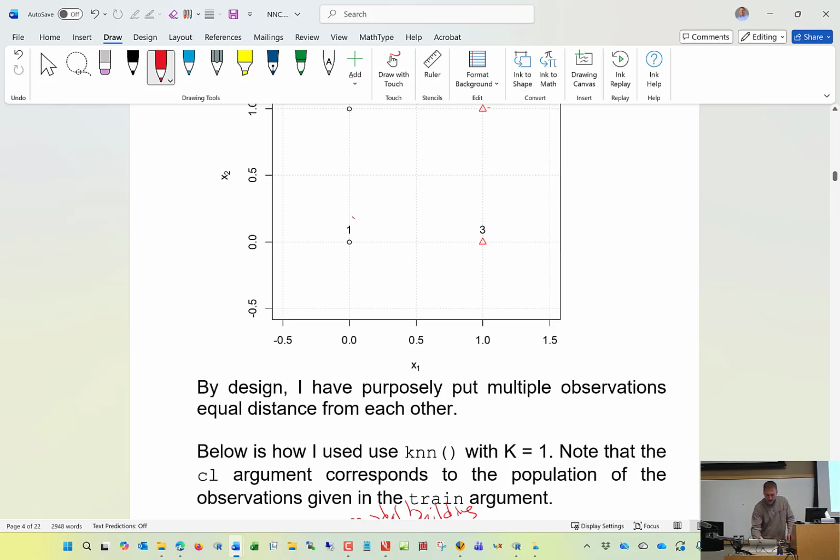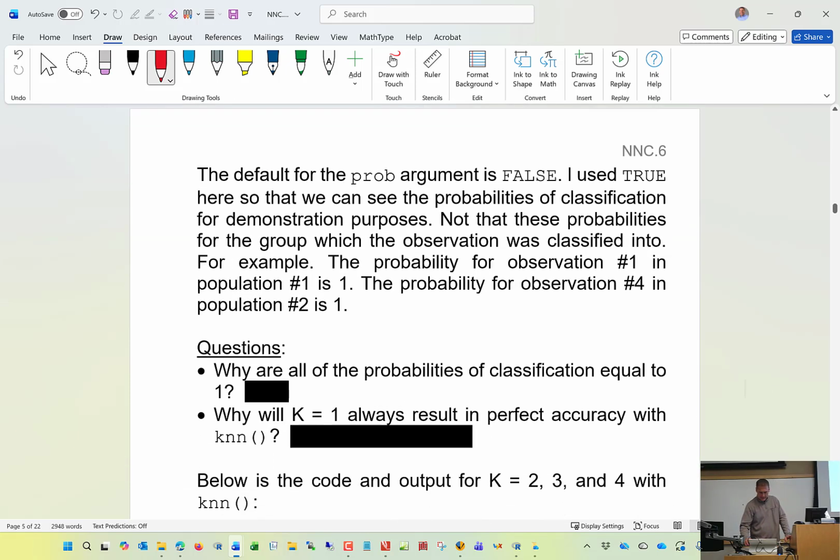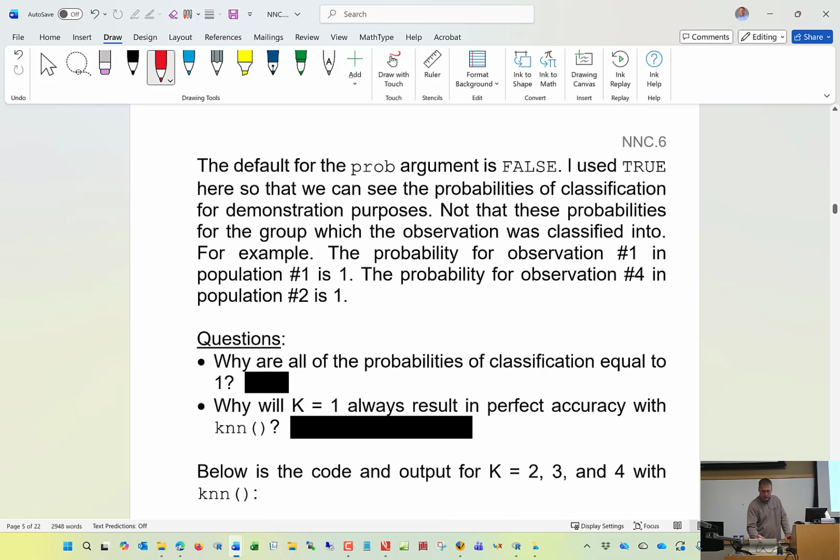So to classify this particular observation, I use that observation. Do note that prob argument needs to be set equal to true in KNN if you want to see the probabilities, because the default is false.